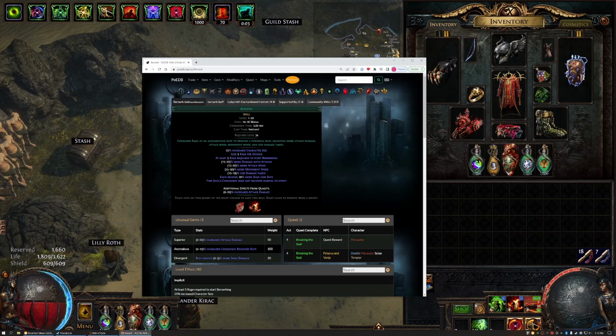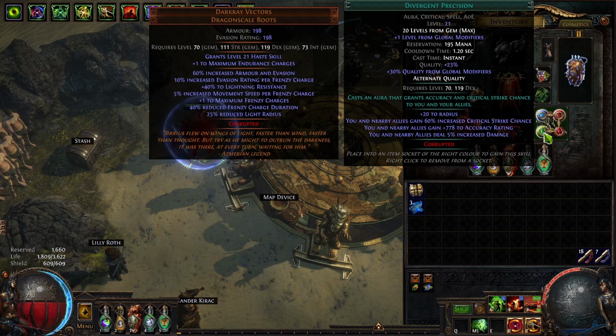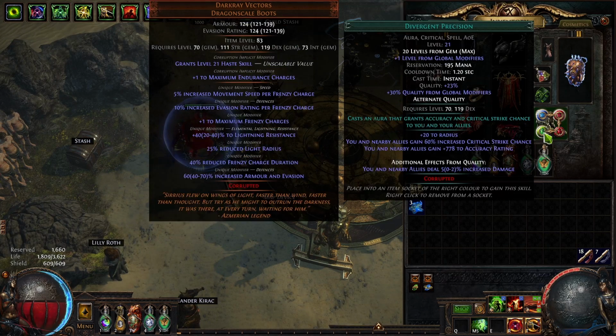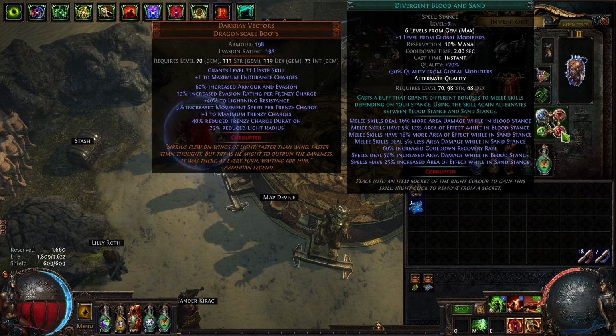Yeah, attack damage is the best one. So now I have Berserk. Divergent Precision for 5% increased damage. I'm not sure if that 5% increased damage is like a more multiplier. I highly doubt it. It's probably just a 5% increased damage. But that seemed like the best one, the Divergent Precision. So I got that bad boy.